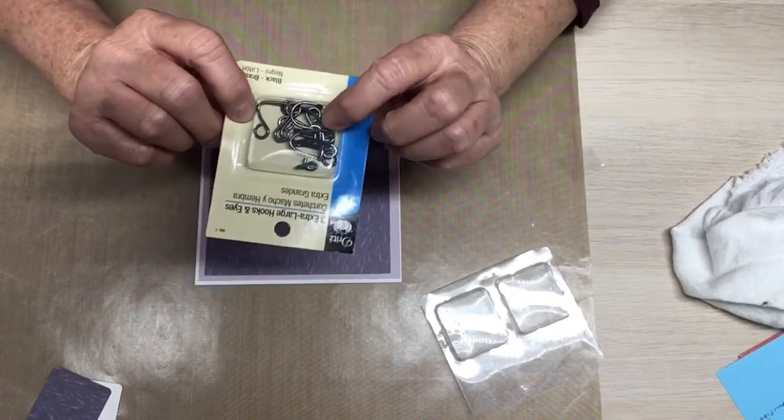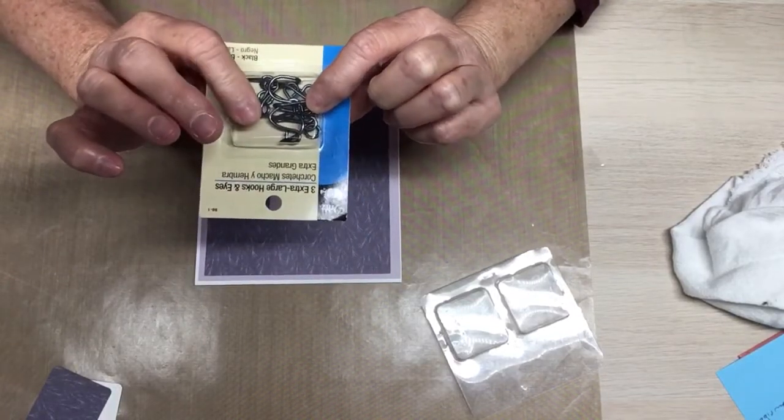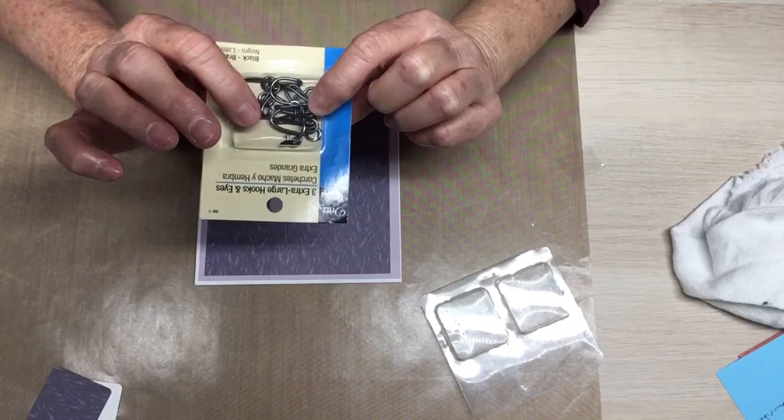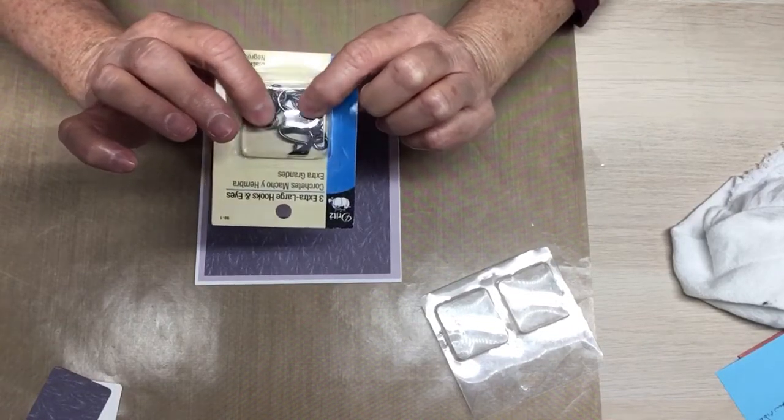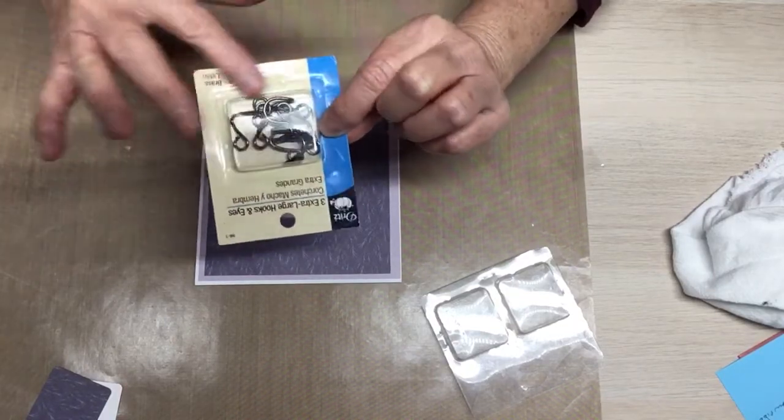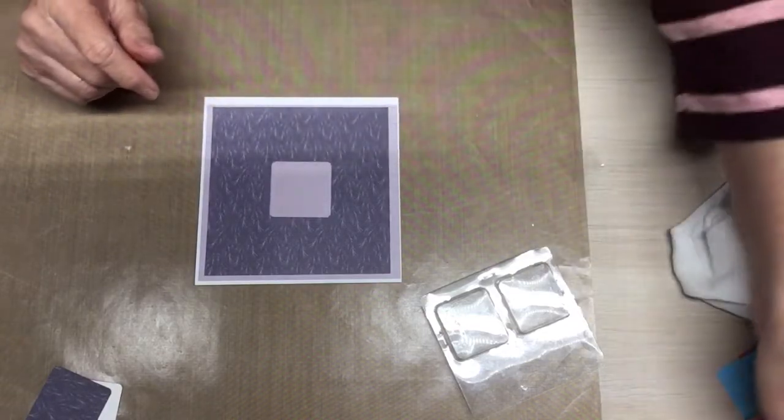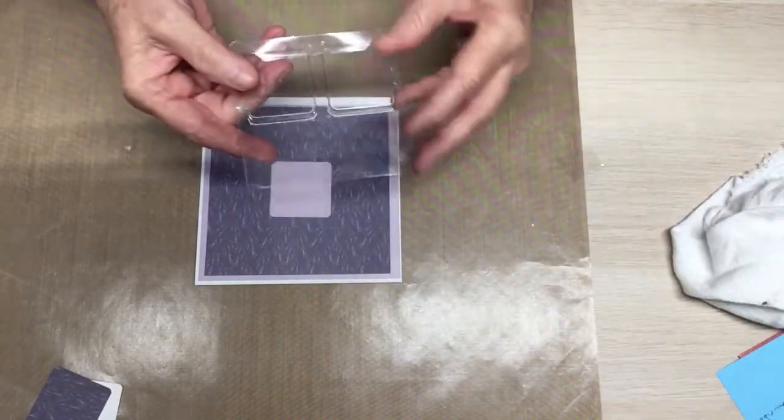You see these things that we buy brads in and eyelets - these are coat hooks, large hooks and eyes that I use for my closures on my scrapbooks - and I use these sometimes when I have them. I happen to have a double, but I'm not going to use the double.